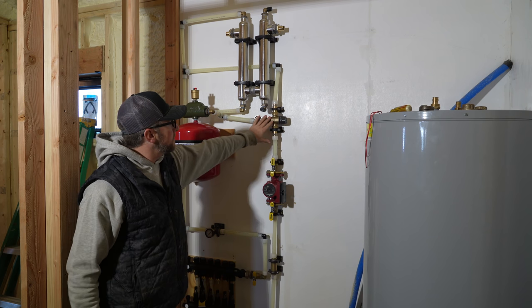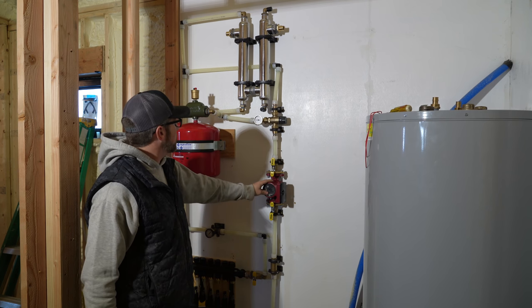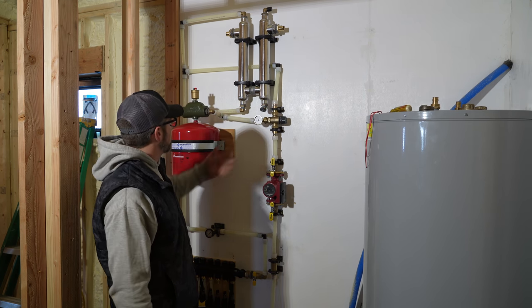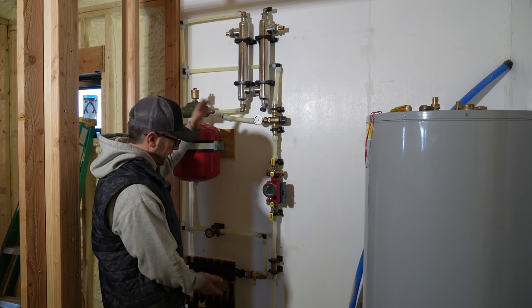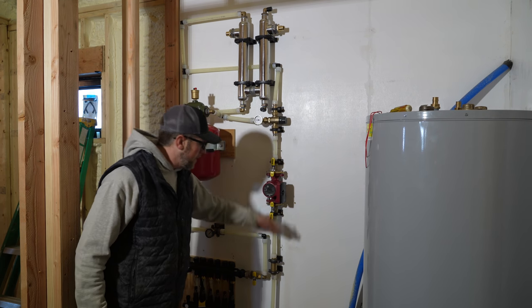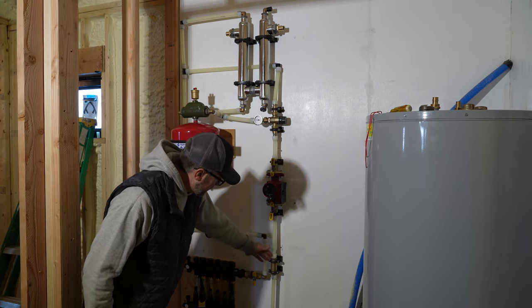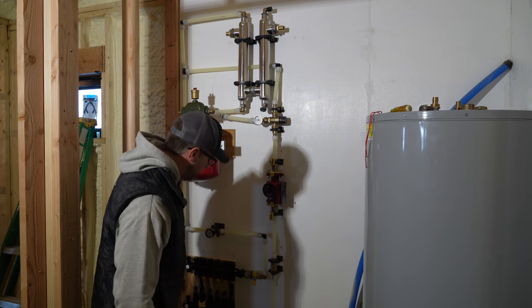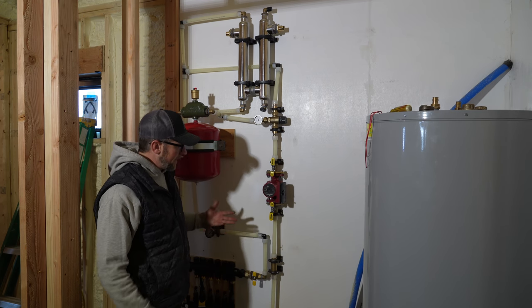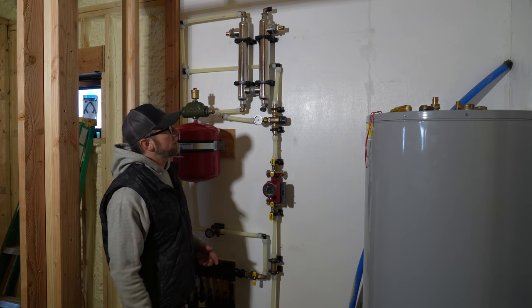I didn't want to drop the mixing valve any lower to the circulator pump, because if we did that, we could have come down 90'd and then back over 90'd. But we have a small distance to work with. Our circulator pump is going to be 12 inches from our check valve, so that's why this is where it is. I didn't want to go too close with the check valve to the shutoff, just in case we have any issues, so I'm trying to work with what we have for space.